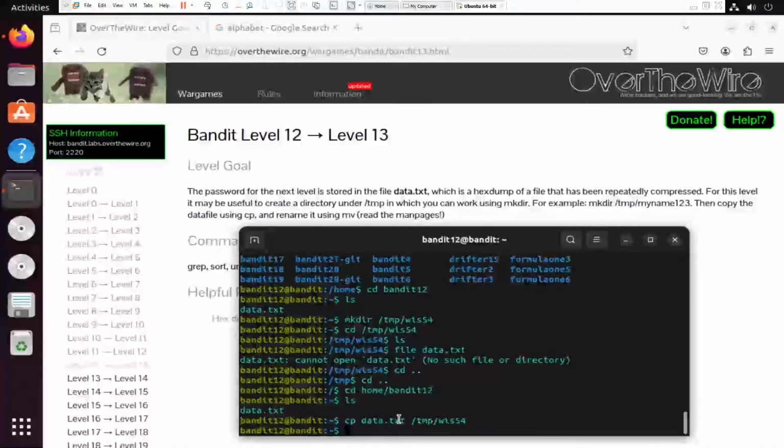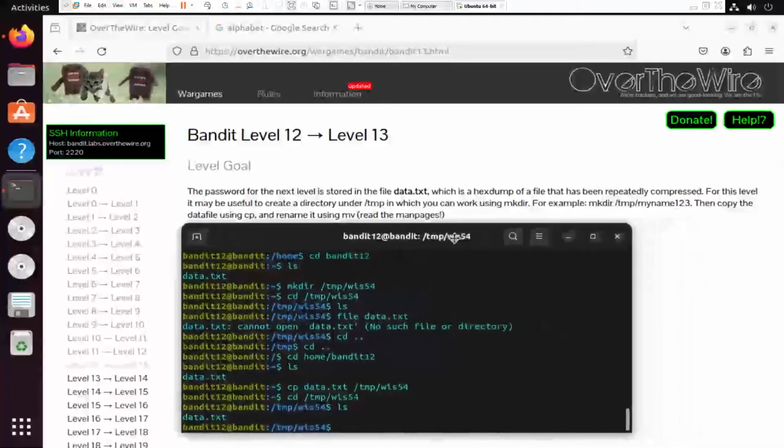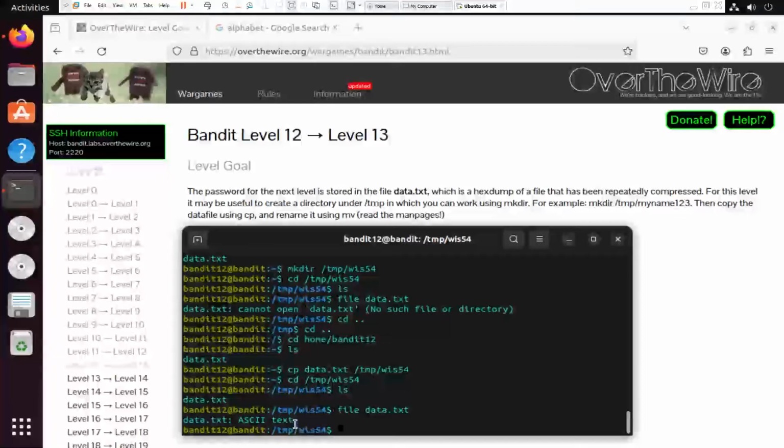So all we just did was copy this file into our new directory that we created. So let's go to here, and then ls. So be sure to always read the instructions. I think I rushed this a little too much, but now that we're in here, it says rename it using mv as well. Okay, I don't think we need to do that yet. But first, let's get the file of data.txt, because we want to verify that it is ASCII text. Okay, that works. And we use a command called xxd, which basically reads the data, and we can output it into a new file called data1.